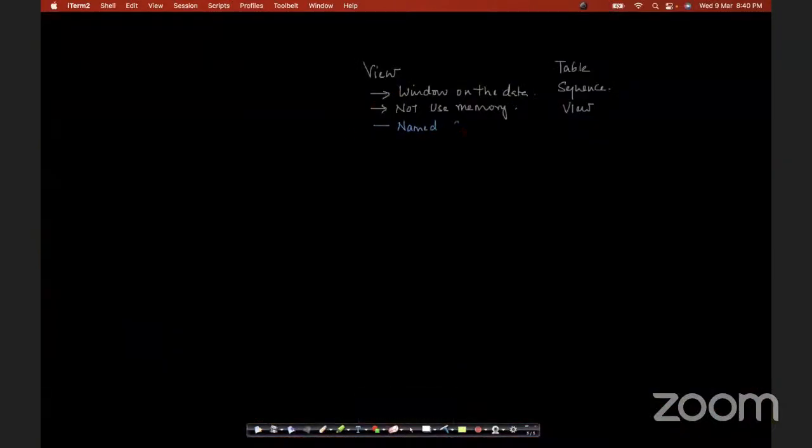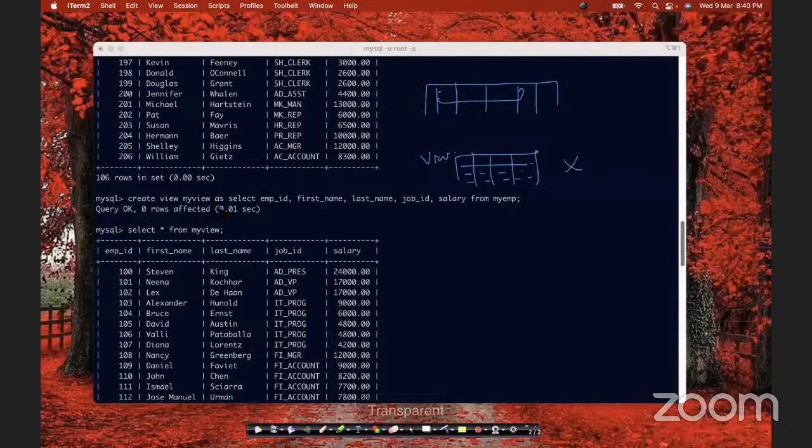You are associating a name with a select query. So whenever you say select star from my view, this is the query that is getting fired at the backend. You are just associating this name my view with this select.